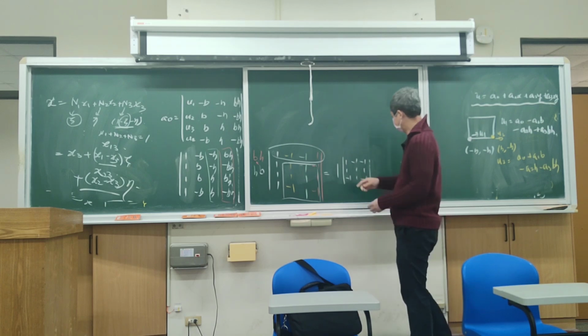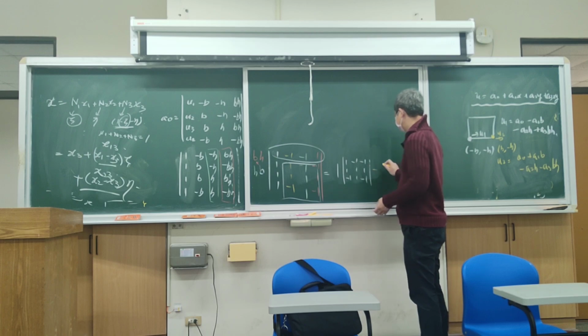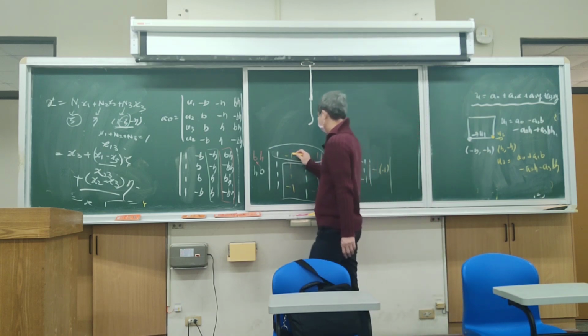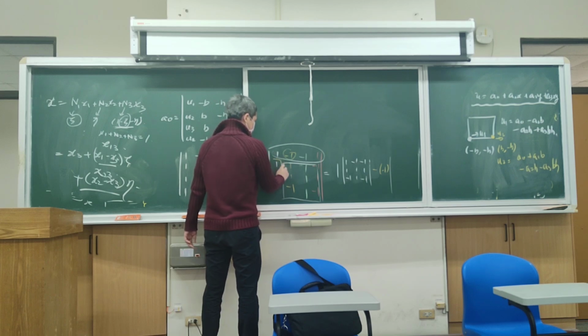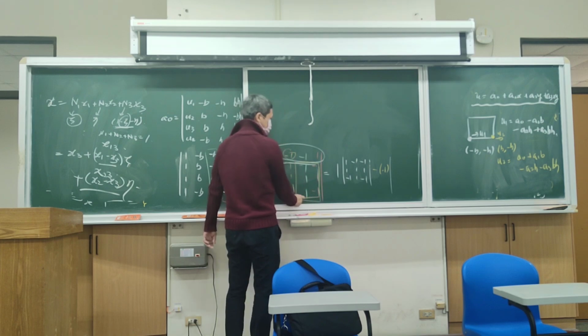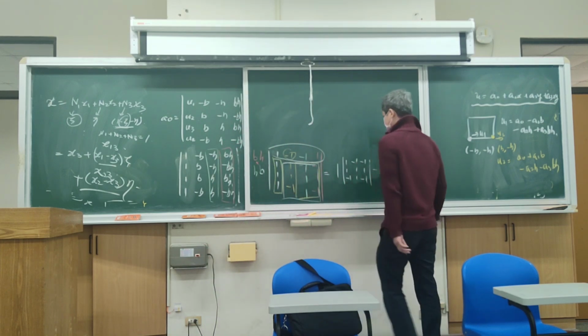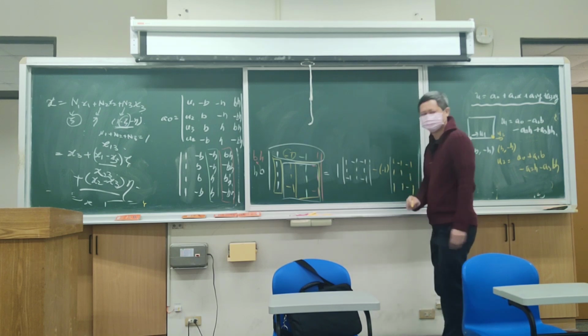And then plus, the second term will be minus 1 times the cofactor. What is the cofactor? The cofactor for this item is the one that is not passing it. So this is the second cofactor. This is 1, 1, minus 1, 1, 1, minus 1, 1, minus 1.